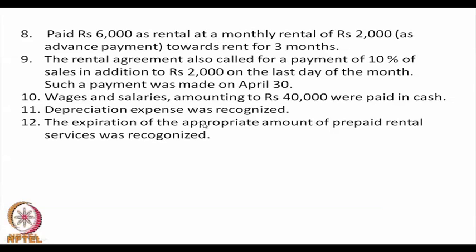So, these were the 12 transactions that took place for the entrepreneur in the month of April, starting with his initial paid in capital amount of rupees 100,000. All these transactions took place in the month of April. We are required to find out, first of all, make the entries in the corresponding ledger accounts in the form of T accounts, and then develop the trial balance. Transactions, as you know, are given only for the month of April.